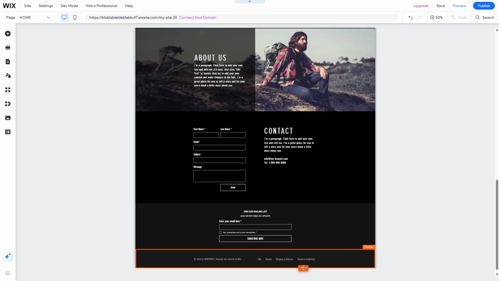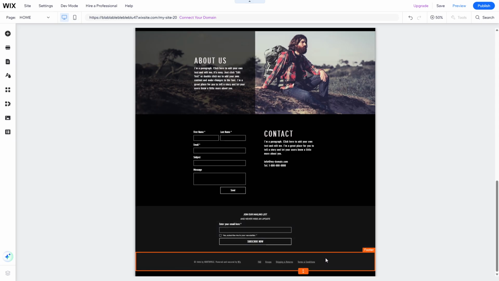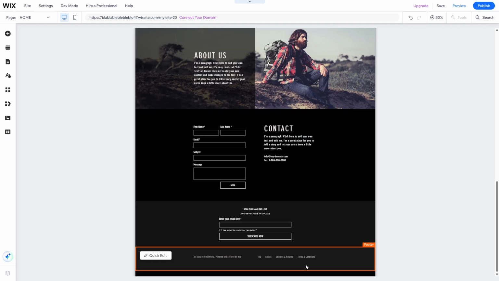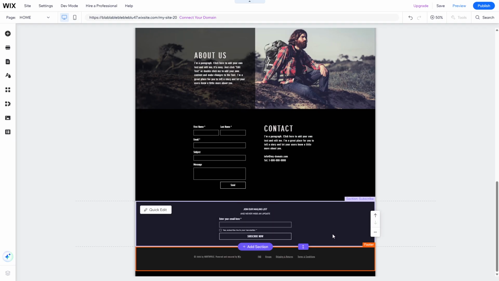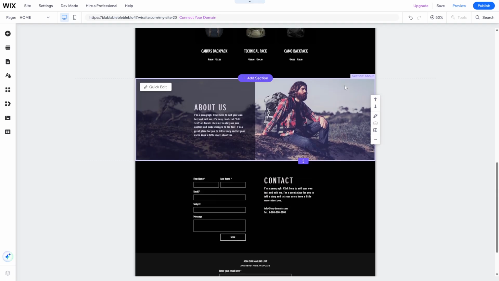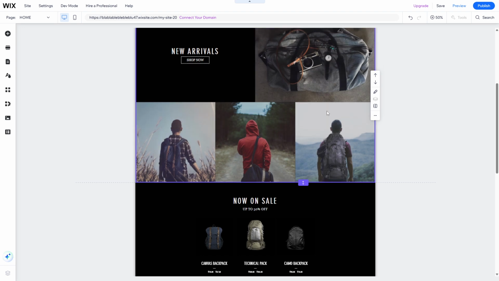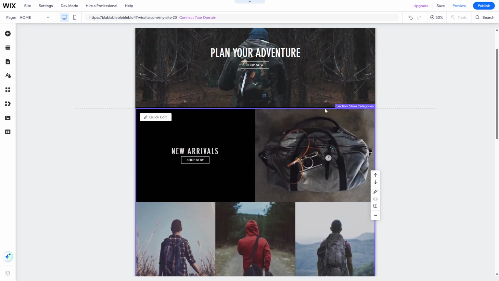Direct your attention to the Adjust Page Height handle. It may appear as a small icon with an upward pointing arrow located at the top of the footer section. This handle is your tool for customizing how much space your footer occupies on the web page. It's important to ensure that your page length feels balanced. A page that's too long can seem endless and may disengage users, whereas an overly short page might feel cramped.